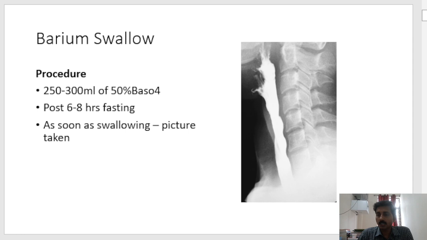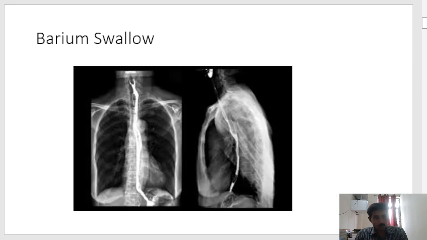So what is the first study? Barium swallow. This is also one more picture to show the barium swallow. You can see the patient is swallowing, and then you can see the entire contrast material is there in the esophagus. It is reaching up to the stomach. It starts getting filled in the stomach. This is a lateral view of the same picture, lateral view of the barium swallow. First study is called barium swallow to study the esophagus especially.